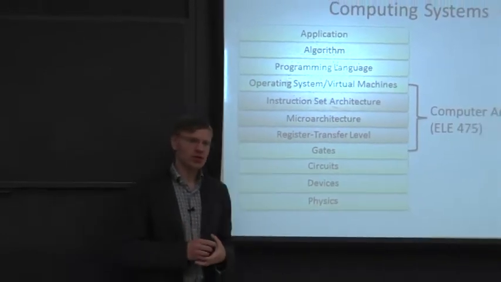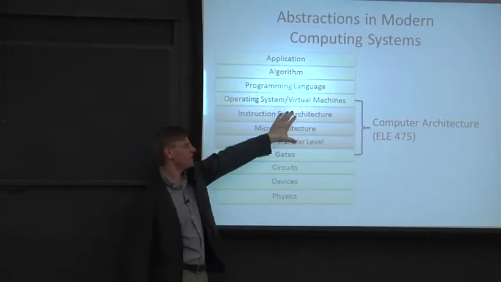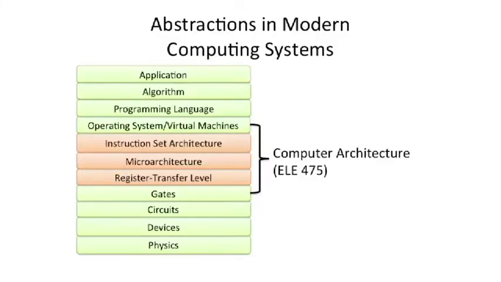So in this course, in computer architecture, we're going to be focusing on these three middle layers here: instruction set architecture, or what I will sometimes refer to as big A computer architecture; microarchitecture, or sometimes what people call organization of computing systems; and register transfer language. And we'll also overlap a little bit into the abstraction layers above and below here. So we'll talk a little bit about some operating system concerns and virtual machine concerns. And we'll talk a little bit about how the technology in the gates influences the computing system.